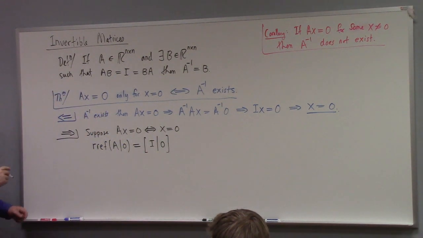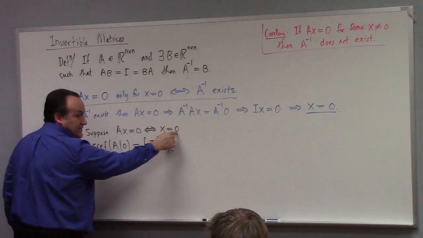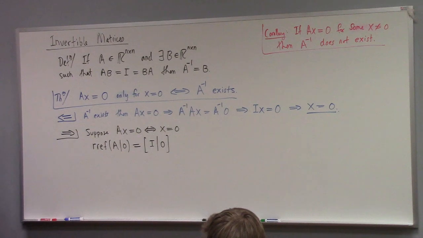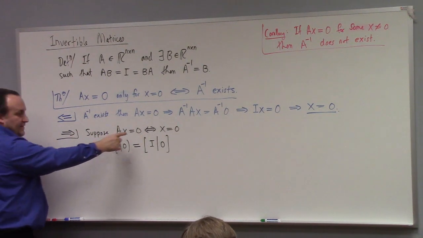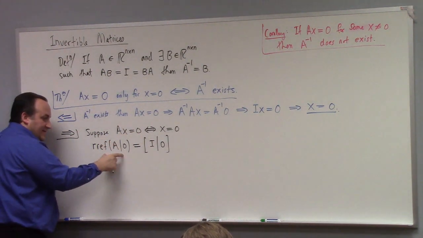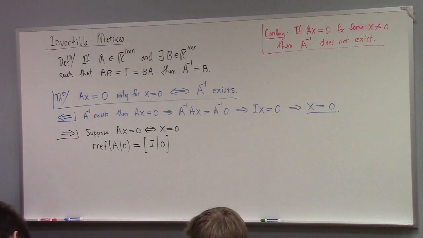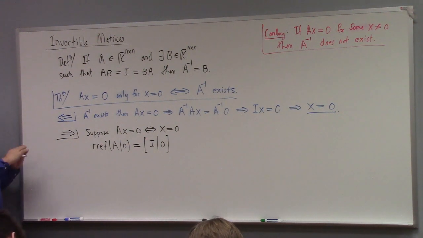right? Because this system of equations has that as its augmented coefficient matrix, and this system of equations has that as its augmented coefficient matrix. Two systems of equations are the same if they have the same solution set. As we've learned, that means that they're row equivalent. Do you guys understand what I'm saying? Does this make sense to you?